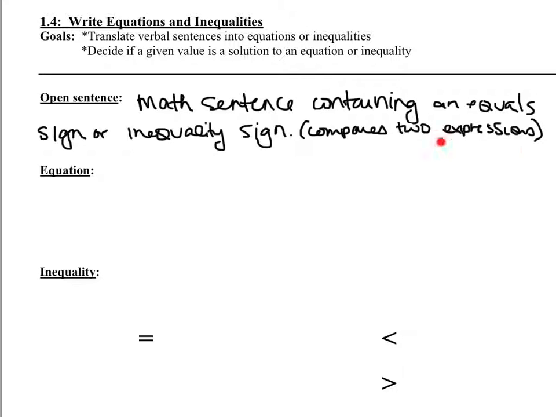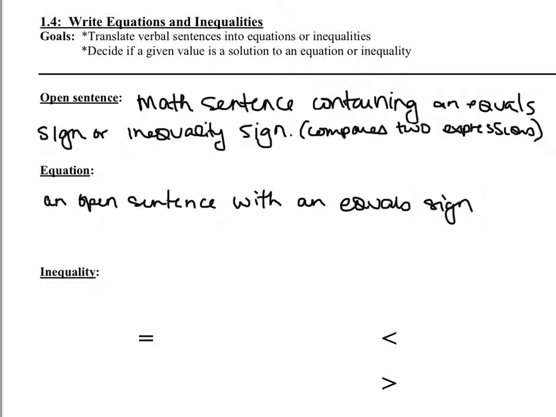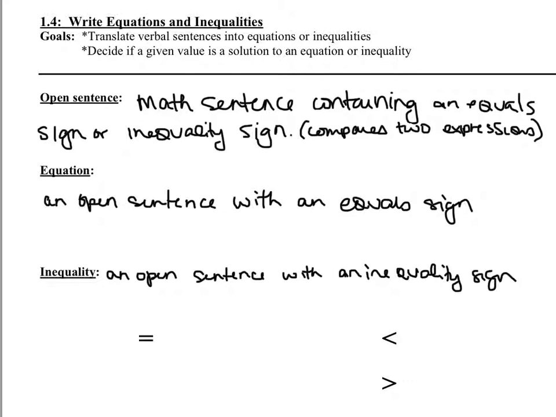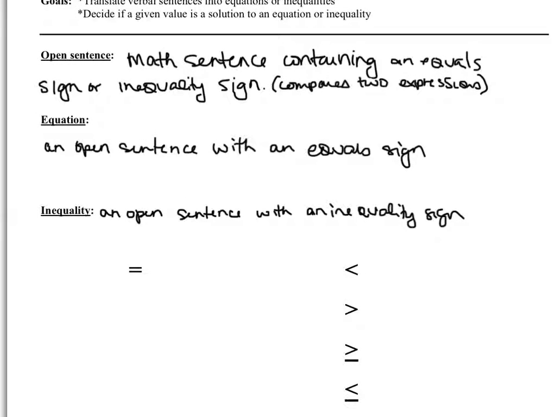We already know that an expression, the important thing that we talked about was, other than that it has a number, a variable, and an operation, it does not have an equal sign. So here's where this new language comes in. If it's an equation, it's just going to be an open sentence with an equal sign. If you see something without an equal sign, you'd call it an expression. If you see something with an equal sign, you call it an equation. And if you see something with an inequality sign, obviously you call it an inequality. So essentially you can have one of three things. You can have an expression, it doesn't have anything. You can have an equation, it has an equal sign, or you can have an inequality, it has an inequality sign.